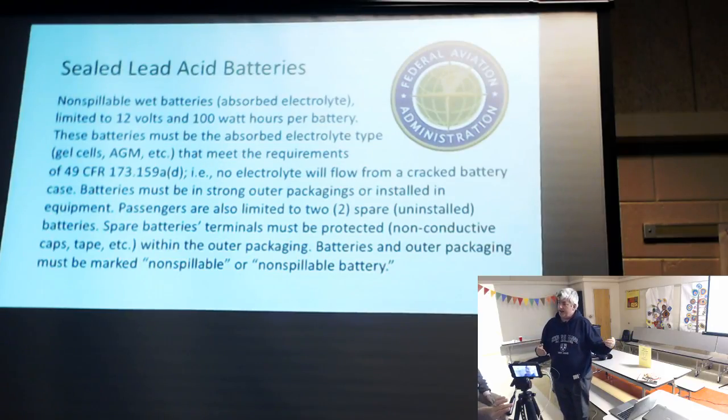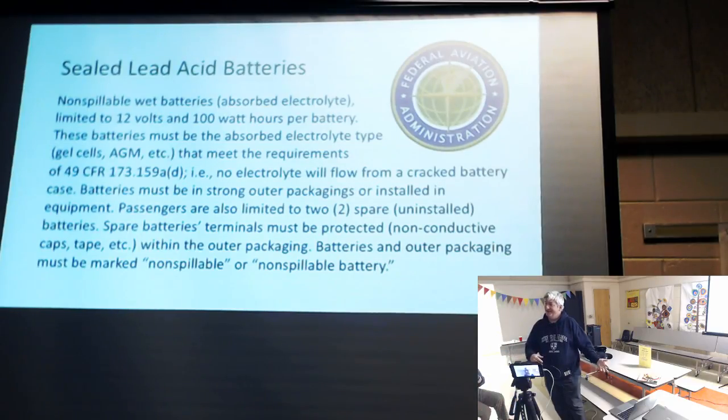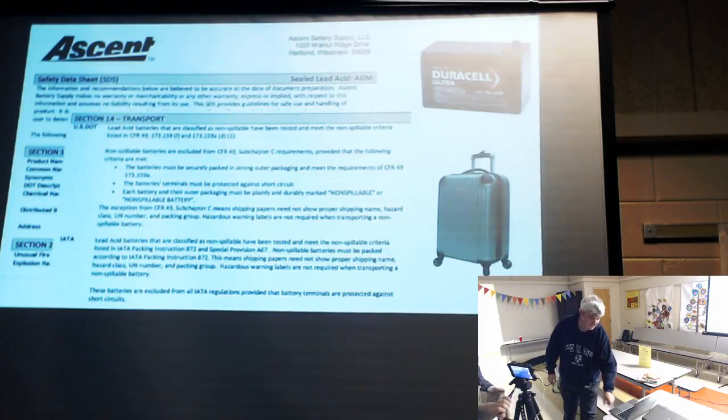For this sort of battery, for general consumer electronics use, the limit is 100 watt hours. So your amp hours times the voltage. Basically, you can go up to 8, 9 or so. There are some provisions, if you really wanted to push it, for medical equipment, like a wheelchair. There are people who travel with little scooters and so on. I mean, if you're willing to go to that extent for your radio, yes, bring the scooter, and then you can have basically a car battery along.